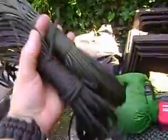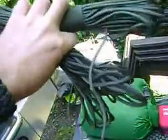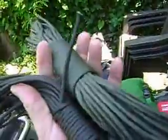2 lengths of paracord. Those are probably each just under 100 feet. I've cut off them a few times to make things like that bracelet, but just less than 100 feet each probably. So there's a couple 100 feet of paracord.